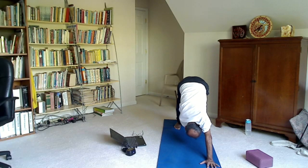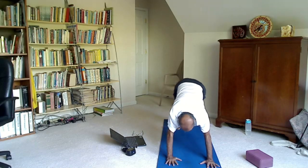Slide it down, as close to the foot as possible. But maintain it on the outside to create that twisting stretch here. The hand is on the outside of the leg. Bring it very close to the heel. Let's come back. Bring the hand down. Downward facing dog.